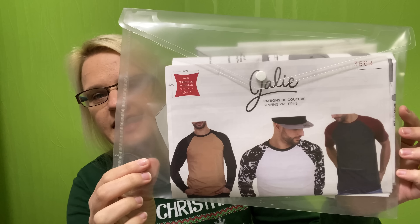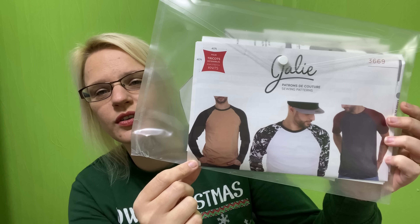The first thing I want to make is a sleep t-shirt for Stuart. It's just a slightly oversized t-shirt with full-length sleeves. He always struggles finding long t-shirts he can wear casually while sleeping when it's cold. I made him one just over a year ago and he really likes wearing it, so I thought I'd make him another one. The pattern I use is a Jalie pattern - number 3669 - a raglan sleeve long-sleeved men's t-shirt. Raglan sleeves are quite quick to sew.